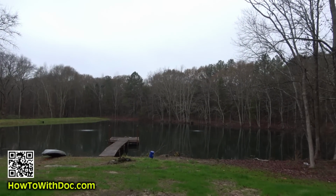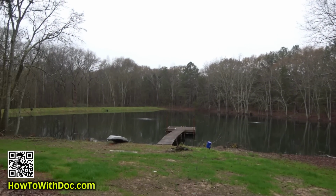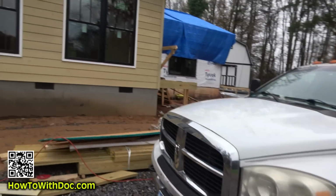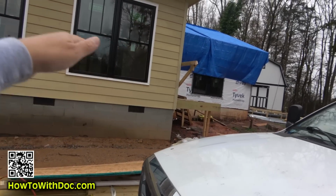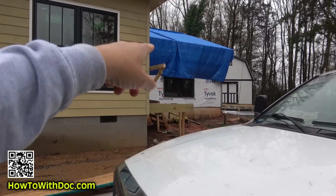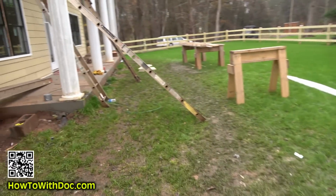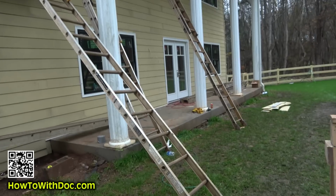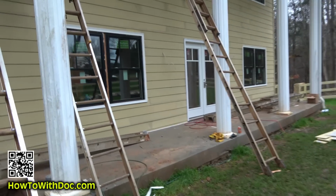And then that'll be your view. I mean, it only makes sense to flip the house around. There's going to be a craftsman style porch here with large stairs, so this will be your entryway. That garage has now been turned into a master bedroom. Gosh, what a bunch of rain. But these are all new windows. Everything here, all the windows are new, but this right here sort of changed the look.